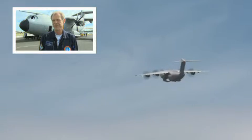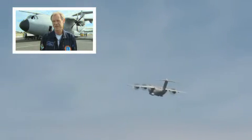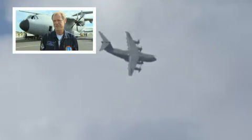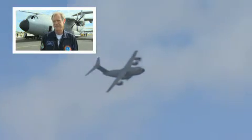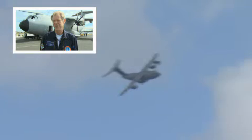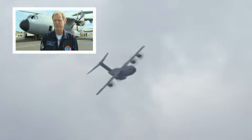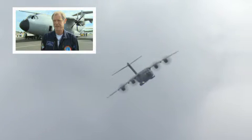As we reach that point, banking to about 90 degrees to turn quickly back towards the display line, then easing off and starting to accelerate. Flaps moving from 2 to 1. Looking for the display line as we're actually descending. And once I can see that display line, I can really go for it — keeping the power on, flaps coming up to zero, and then running in along the crowd line at 280 knots.